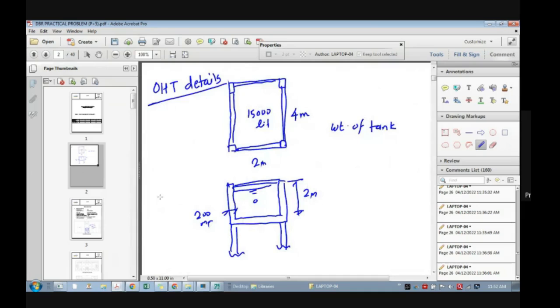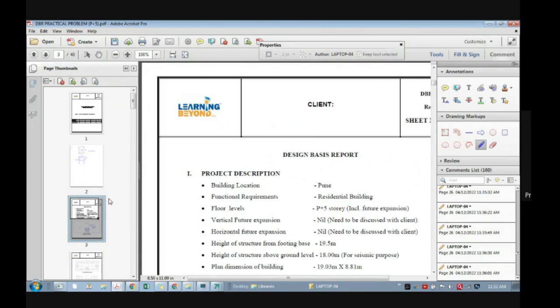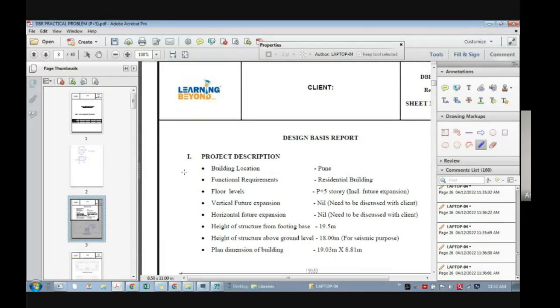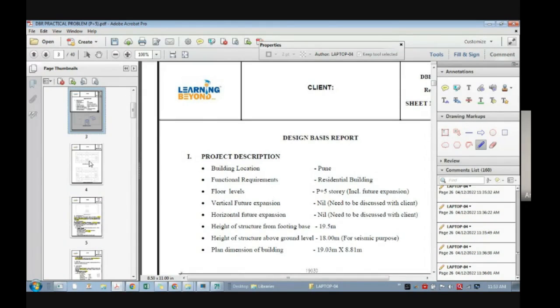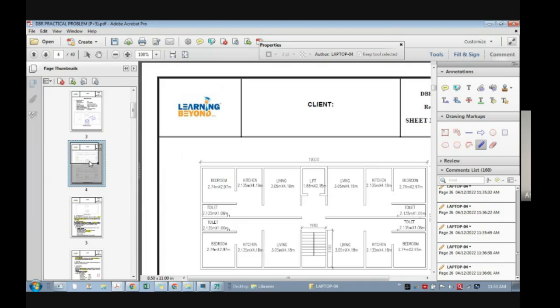And when do we provide shear walls, sir? For earthquake. For earthquake resistance, we provide shear walls. If you are designing the building for earthquake, then the shear wall must be there. And most of the times, by default in an RCC building, there is at least one shear wall.